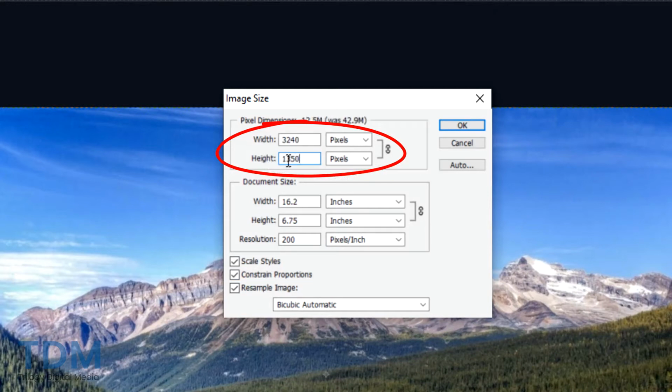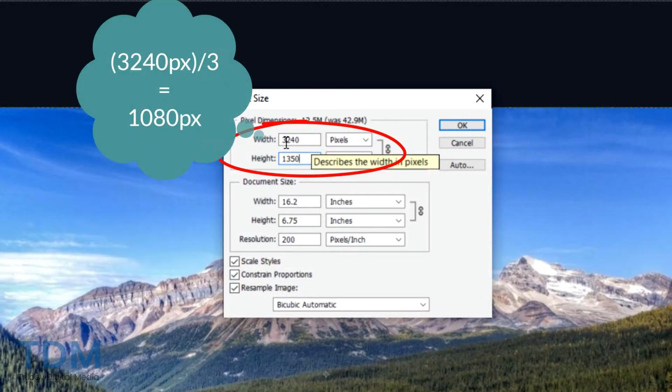As I do this, my width also changes accordingly, which is now 3240 pixels due to this constraint proportions option. Now this 3240 number could be exactly divided into 3 pieces, that is 1080 for each 3 pieces. All the thanks goes to some ancient aliens.